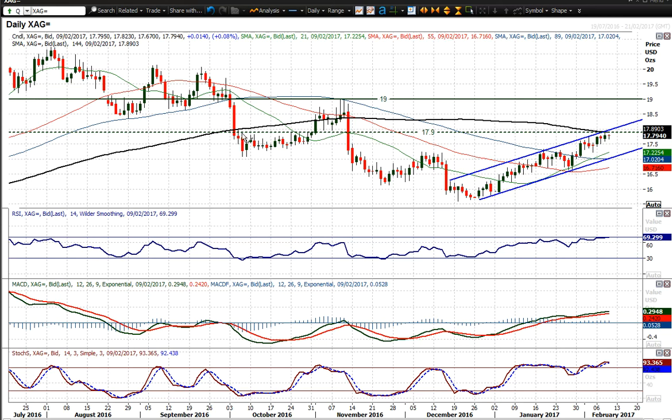It's interesting that it's now testing this pivot line that it had through October and November, around 1790, basically the high, not far off the high yesterday. So that is a little bit of near-term resistance. Break through that, you're basically looking at 19 figure, I think, as this market continues higher. So through 1790, arguably a resistance band, 1785 to 1795 area. But through that, through 18 figure really, and you're looking at 19 figure again, as this trend channel continues higher.